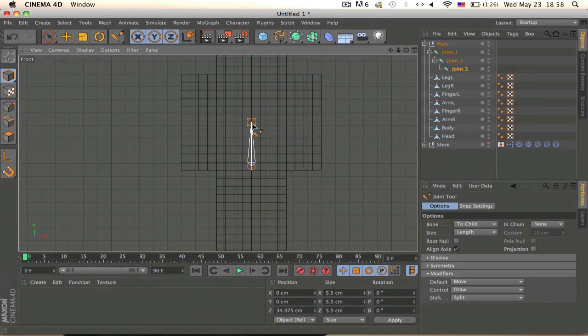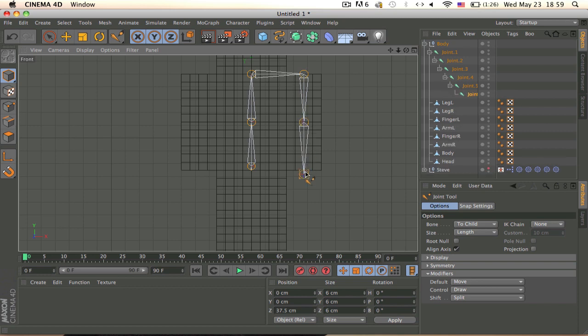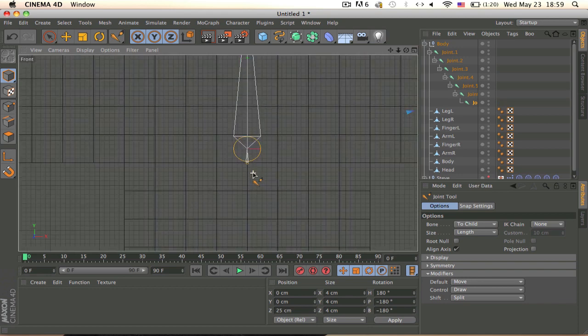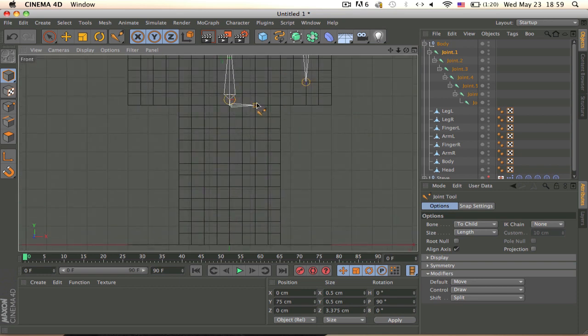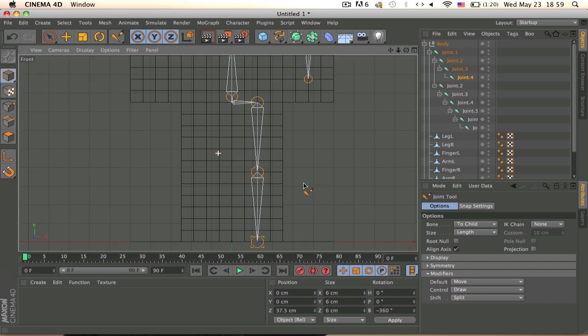Now put this at the halfway point. Now make the arms, and since we have fingers, we'll just leave it like that. And let's just go here, click on that bone, and make the legs. Okay, so we have that.